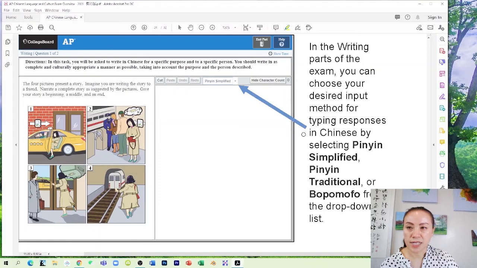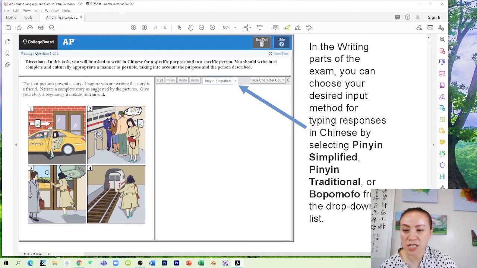This is how the writing part, the story narration, looks like. You see here a set of images like this one. You see this lady arrives at the train station, and when she is about to get on the train, she realizes she lost her ticket, and then she remembers maybe she dropped it in the taxi.